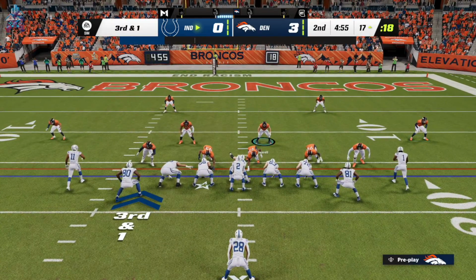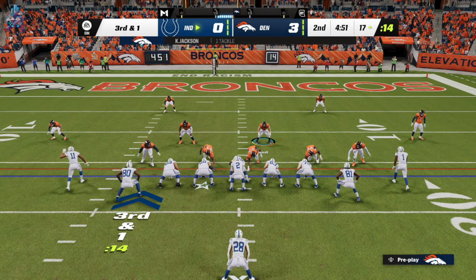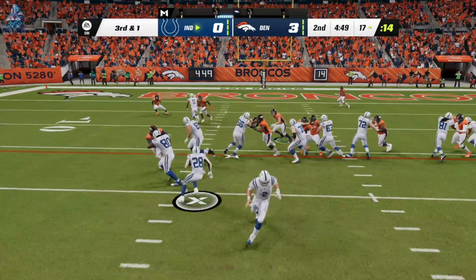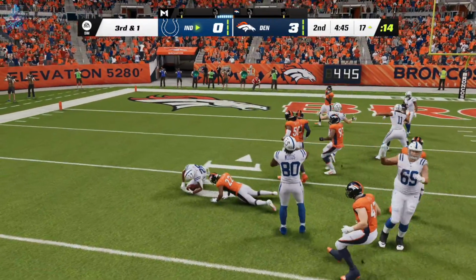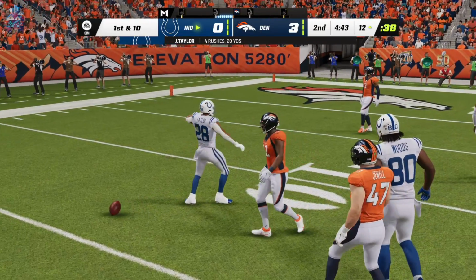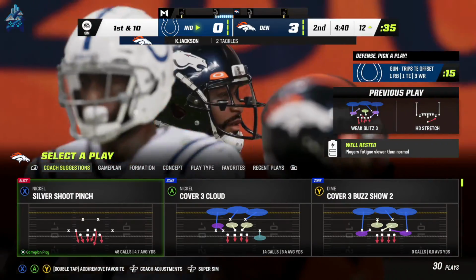They'll look to make it 3 for 3 on third down conversions. They need a yard here. They'll try and run for the first with Taylor, and he'll go down here at the 12-yard line. A pickup of 5 that time and a first down.